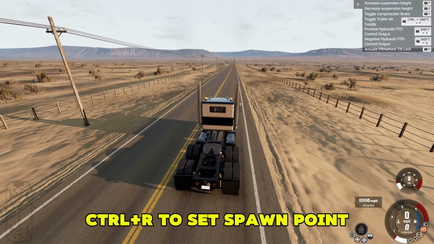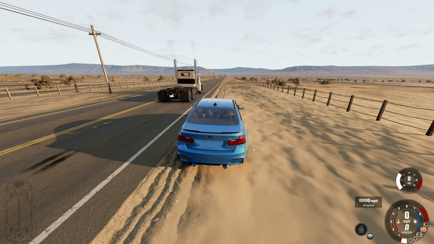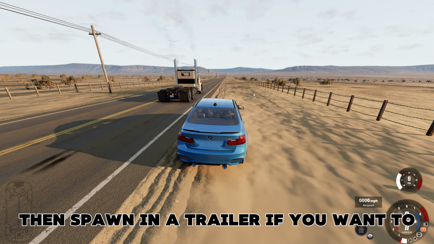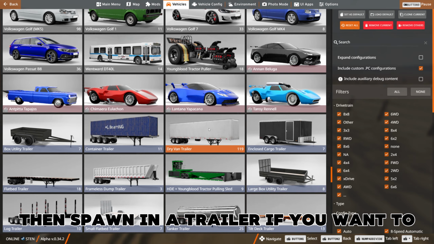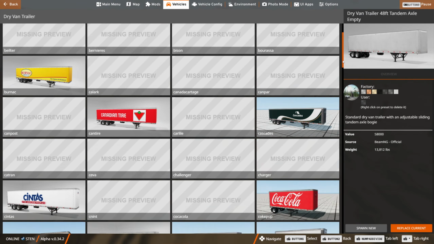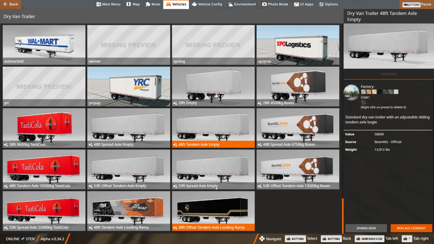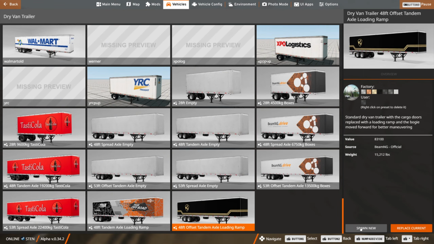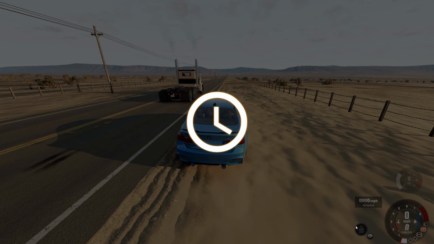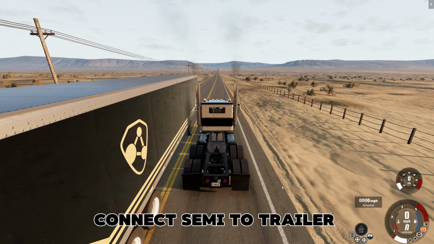CT or L+ are to set spawn point. Then spawn in a trailer if you want to. Connect semi to trailer.